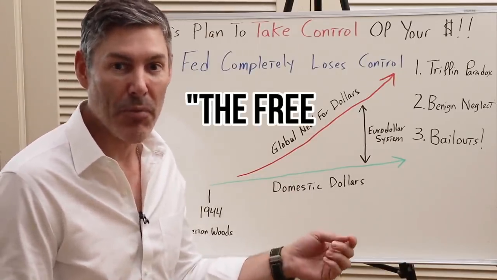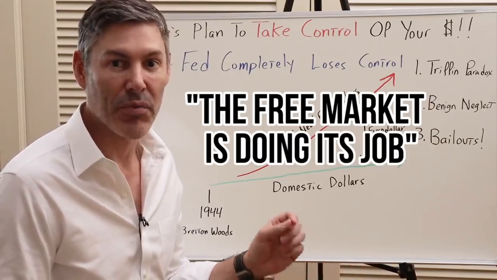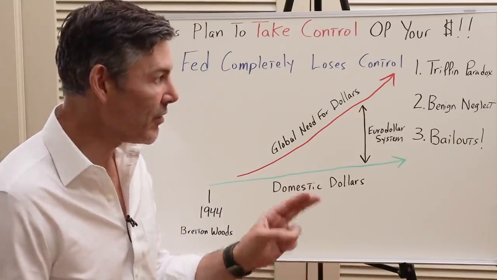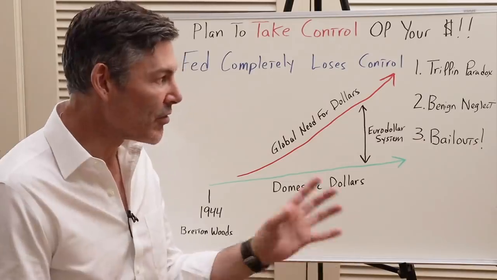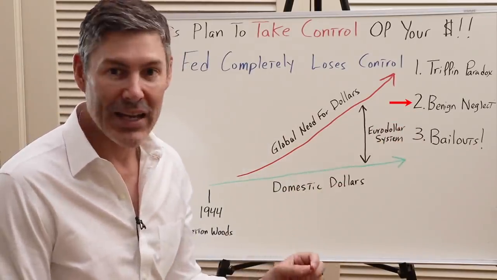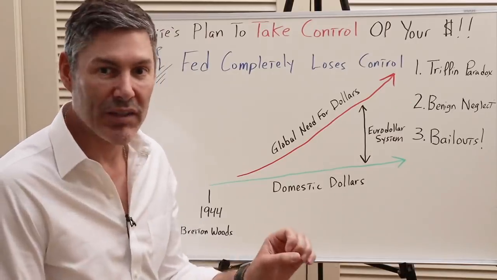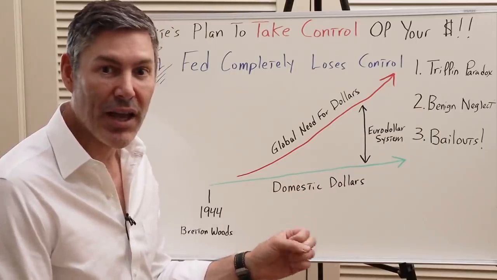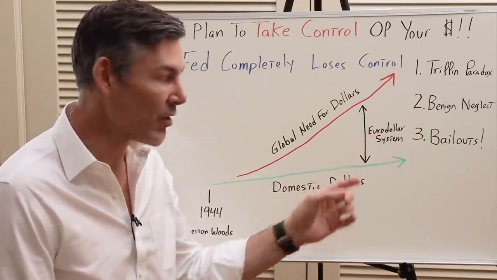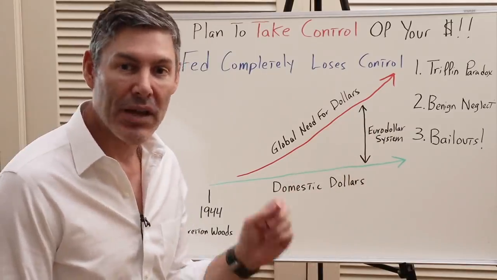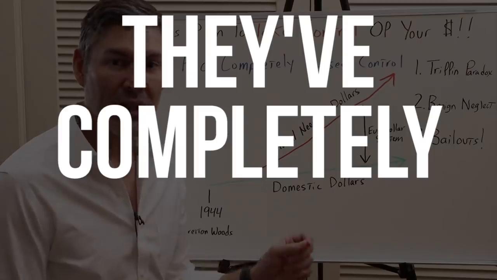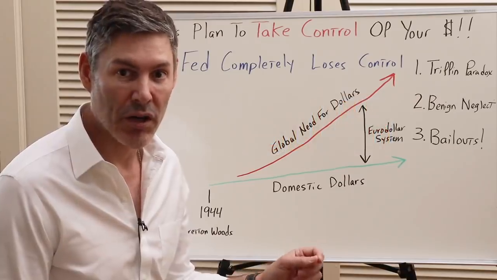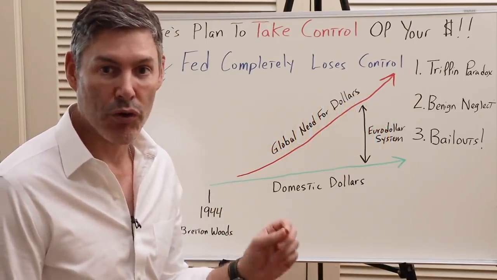They said, great, the free market is doing its job. It's supplying the amount of currency units or dollars it needs to function. This led them to a monetary policy that is summarized by the term benign neglect. So they just pretend that it really doesn't exist, and then they just try to micromanage the domestic banks, and they think that has a trickle down or trickle up effect to the Eurodollar system itself. But in the back of their minds, they realize they've completely lost control over the dollar, especially when you compare it to the way it worked prior to World War I.